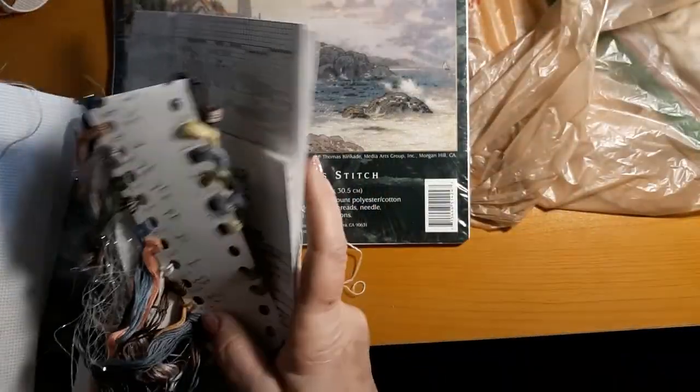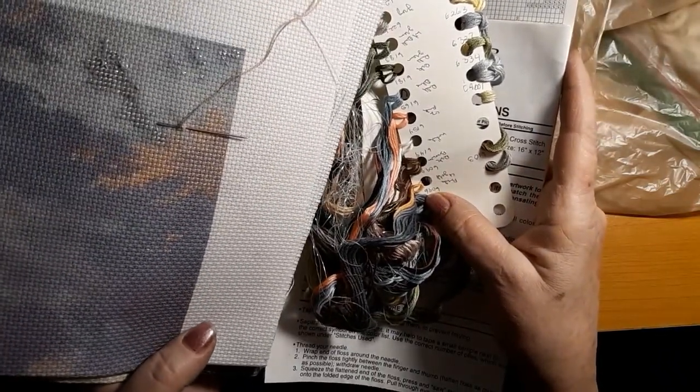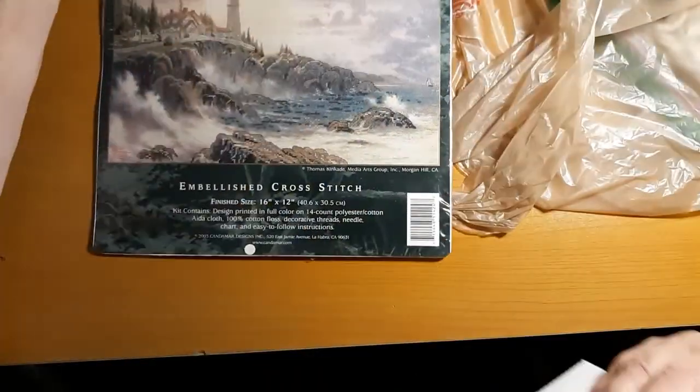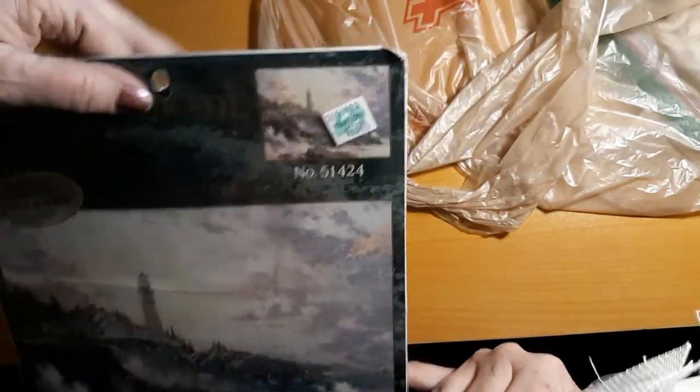I'm sure. So we'll just fold that all back together. And they got a great big huge needle I would never use. But they have some nice pretty stitches. So I don't know. We'll check it out. And somebody got it at Hobby Lobby. At one time it was $23. I can only imagine.